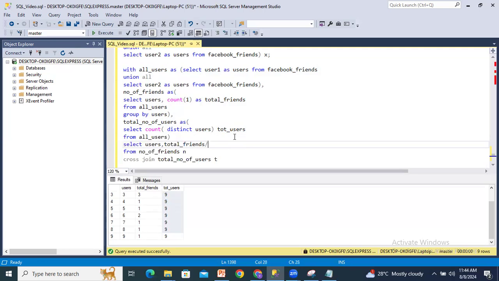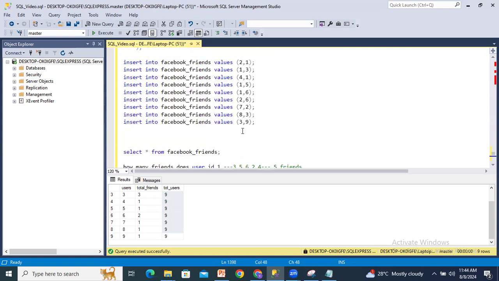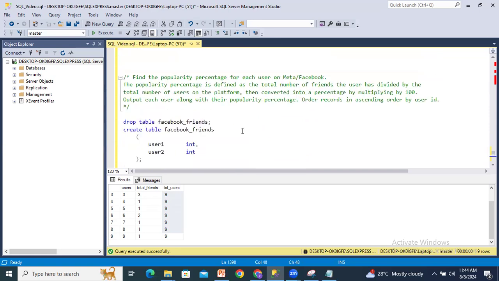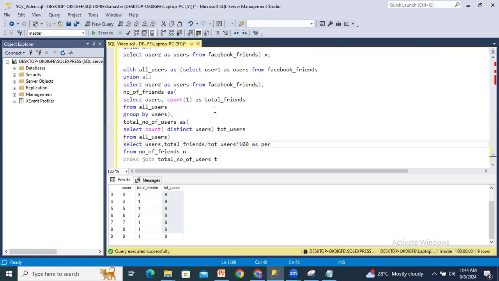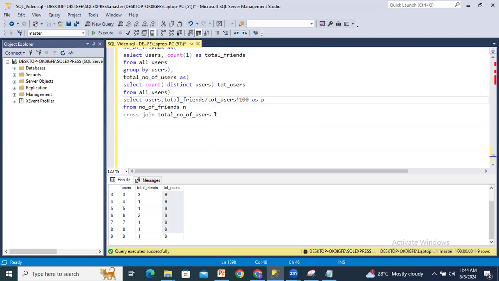So total friends divided by total users multiplied by 100. So this we will get as percentage. How will we call this one? Popularity percentage. Let's give as popularity percentage.